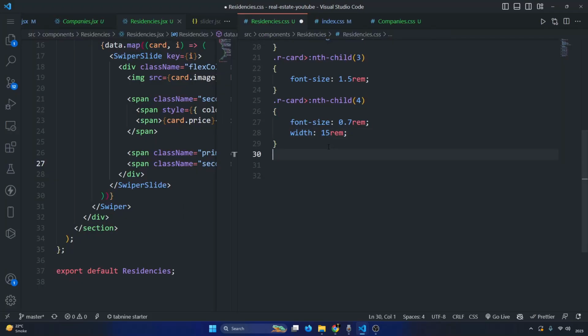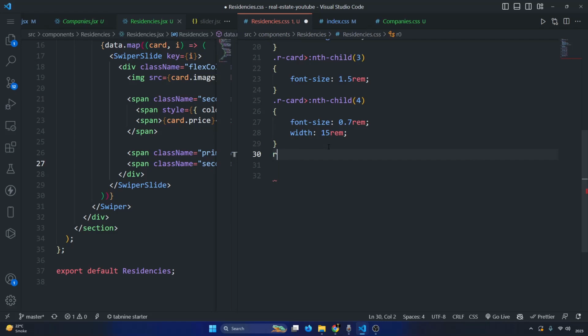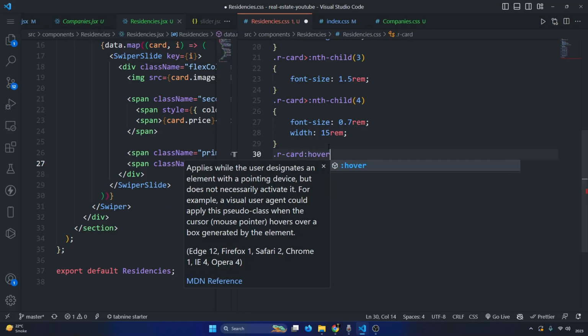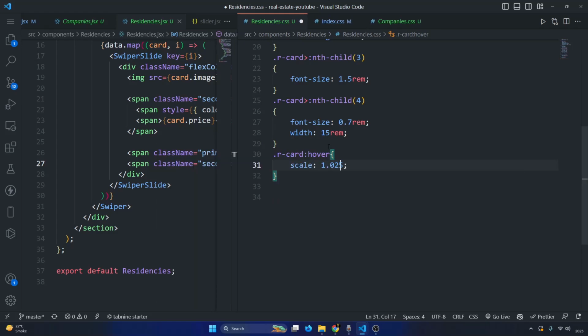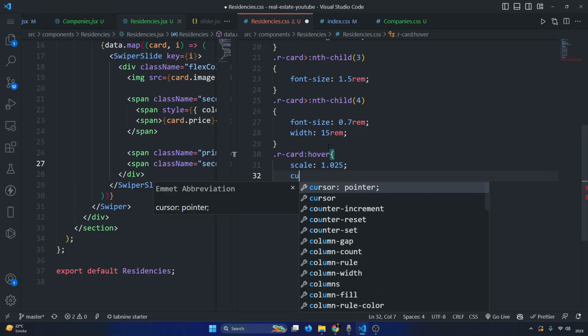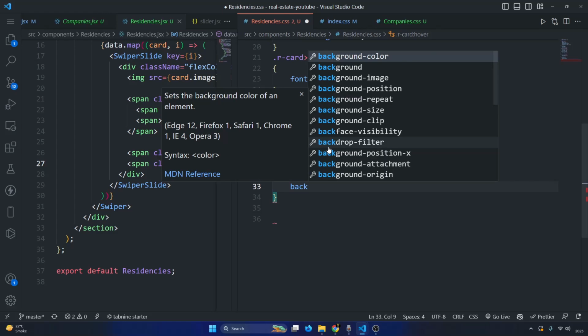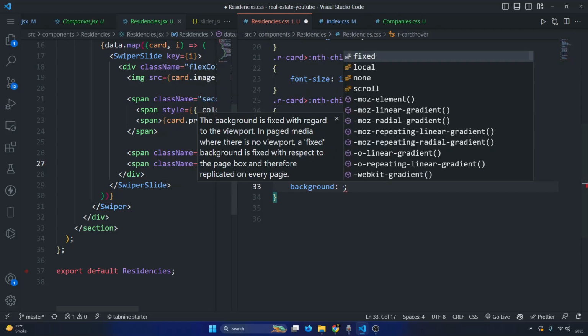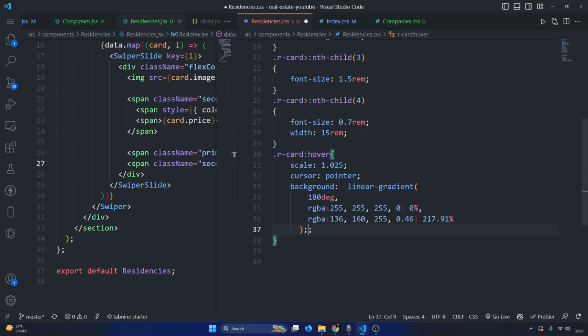So for making the hover effect, here I am targeting again the R card, and I am saying on hover make the scaling about 1.025, with the cursor as pointer, then the background color. The background color is the most important thing to notice here, as I am giving a linear gradient color like this one.